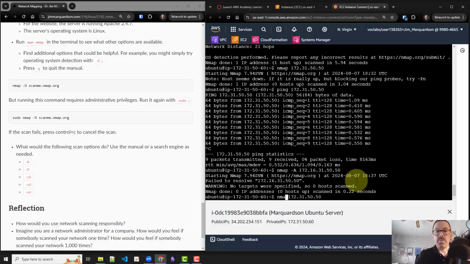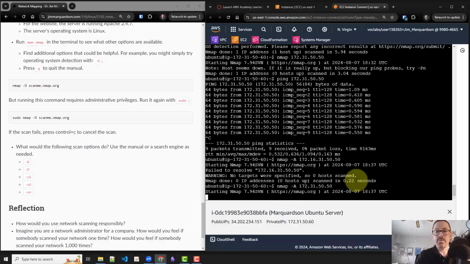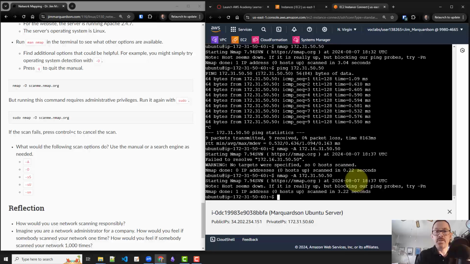What do I do? nmap -A. It's blocking ping probes potentially. Host seems down, so I'm not going to try -A.